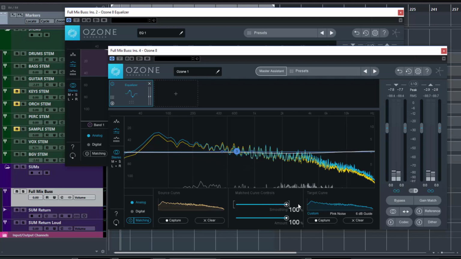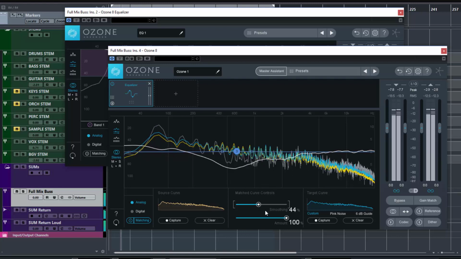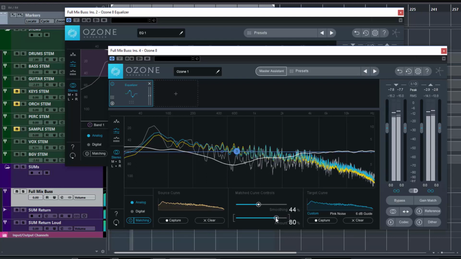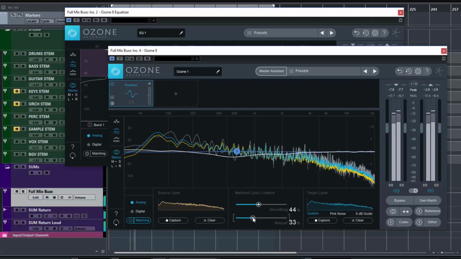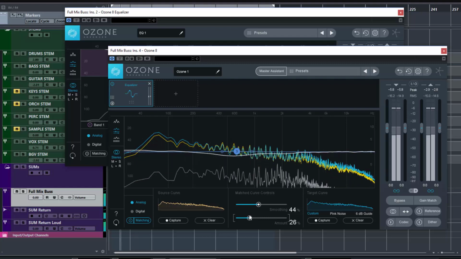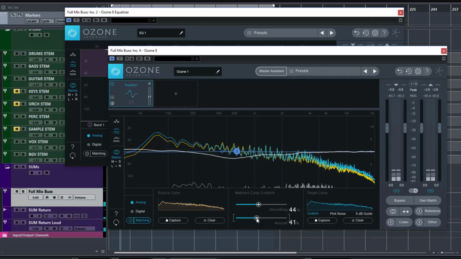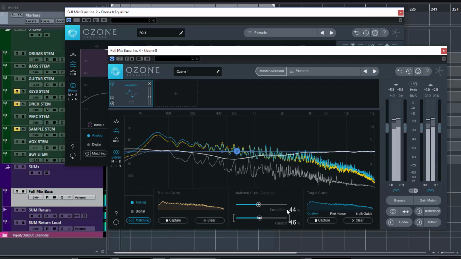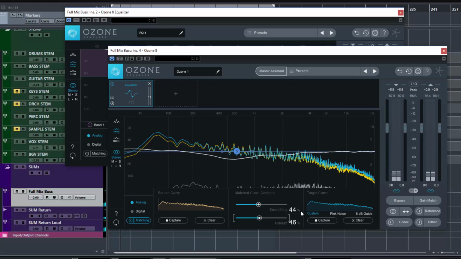You know, you could smooth it out 100% and that's pretty much going to do nothing. But you might want to go 50%. But then you might want to also reduce your amount, because we don't want it to be 100% perfect, but you might want it to try get a bit closer, okay? So obviously the feature's there to do that. It's not something I use. As I said, I prefer to do it manually myself.